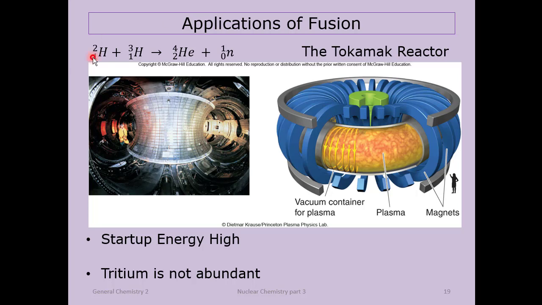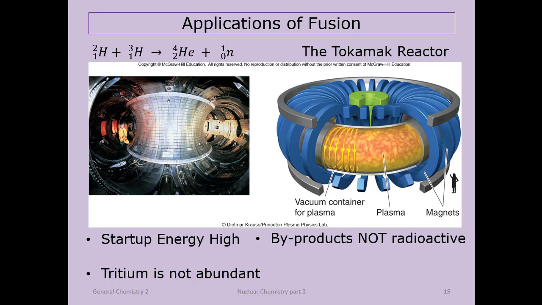For this particular reaction, we found that deuterium and tritium is a very common reaction to use. It's kind of nice too, because the reaction creates these two particles, and you can harvest the impact of the particles being shot out from fusion, and that's where you can harvest this heat. One of the issues, though, is that tritium is not so abundant.